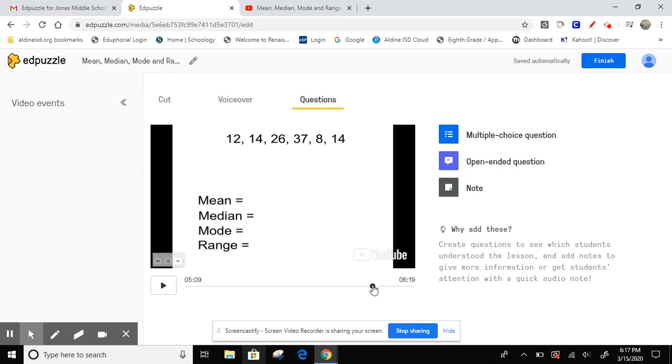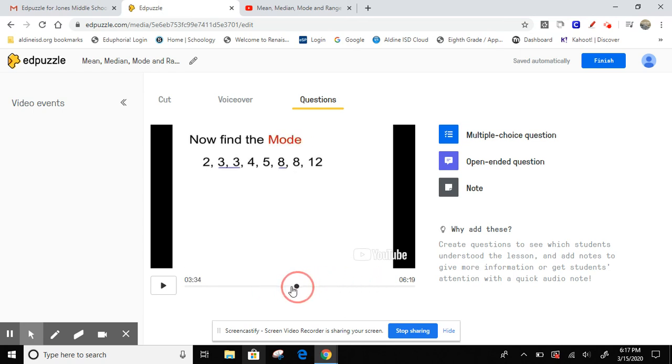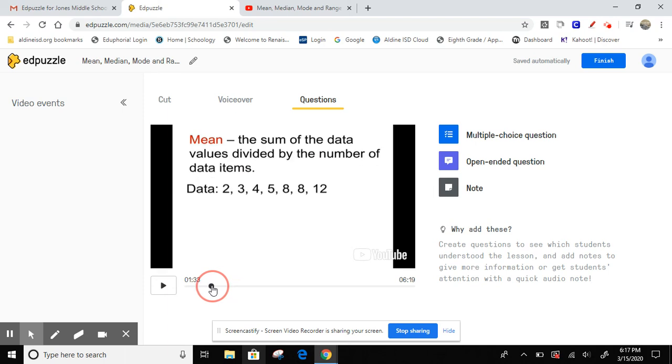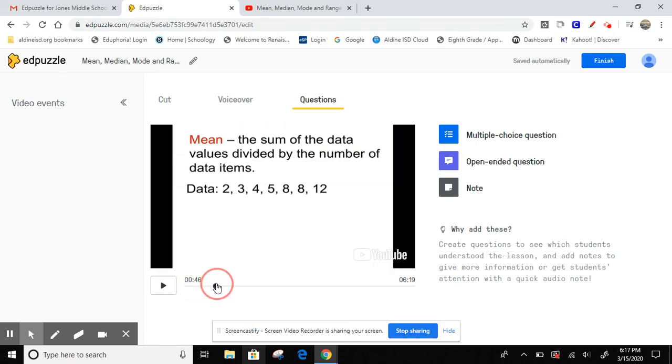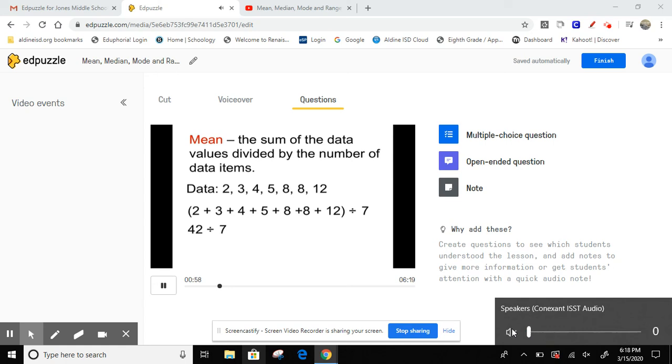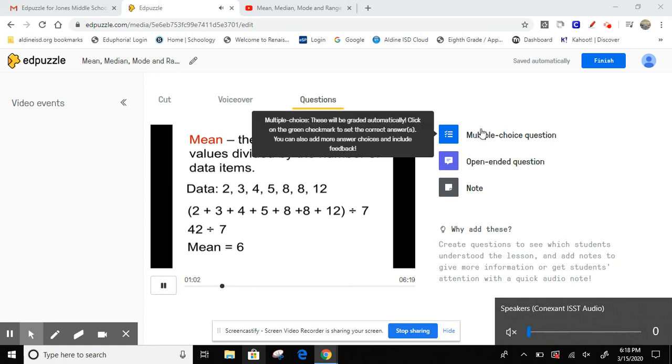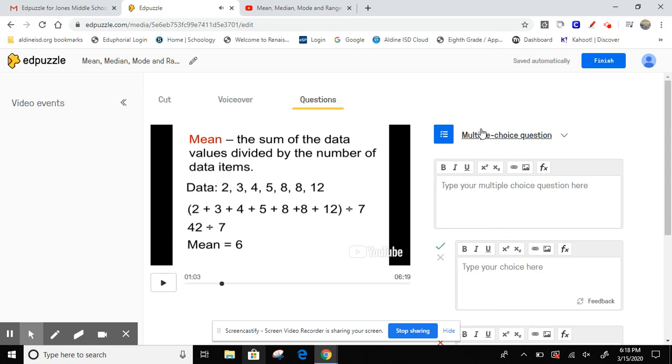So at the bottom, you'll see this little cursor, the little dot that moves you through the video. And then so you would listen to the video, and while you're listening to the video, I'm going to hit play right here. So while I'm listening to the video, I'm watching the information, and then whenever I see a question that I feel like it's a good question to ask, I'm going to hit multiple choice. And so I want to ask a multiple choice question here.